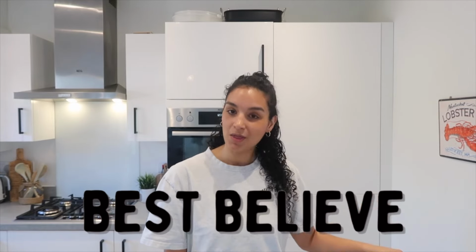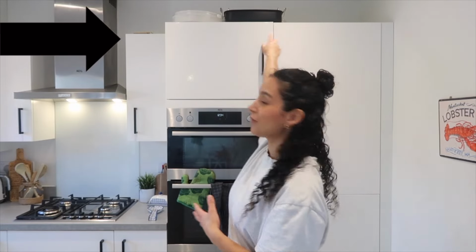But today I need to make sure I just get the whole house in a position to be able to spring clean. So I'm just going to carry on with my usual routine and I'm going to wipe down the cupboards, the surfaces, wipe down the bin. But best believe tomorrow the bin is getting emptied, the bottom is getting scrubbed, the doors are getting cleaned, on top of the cupboards is getting cleaned because it is hella greasy up there. And I'm just so excited, but I need to hold out until tomorrow.